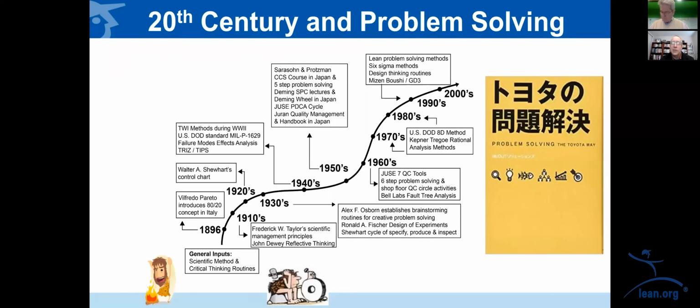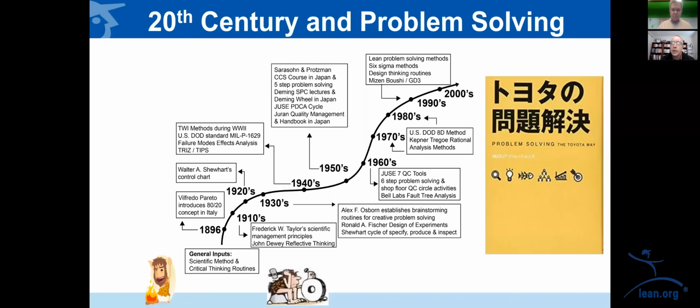And the whole 20th century is a really interesting tour here. I kind of drew it on this S-curve map of a variety of people facing situations and coming up with unique tools that we're all familiar with today, whether it's control charts, 80-20 rules, 7QC tools, brainstorming, design of experiment, it just goes on and on. It's a fascinating look at various people approaching this topic over the 20th century and coming up with lots of really great things that help us today.